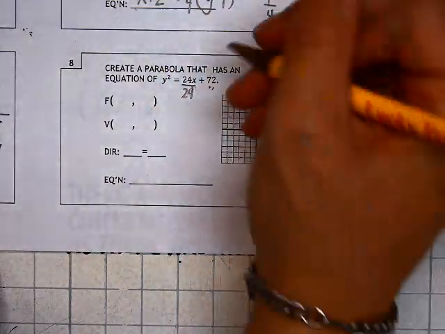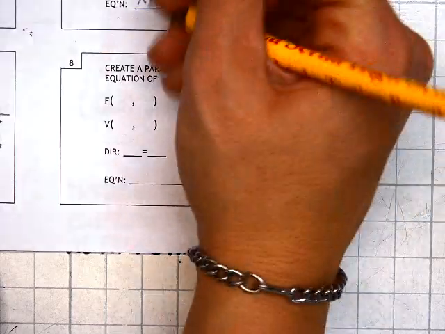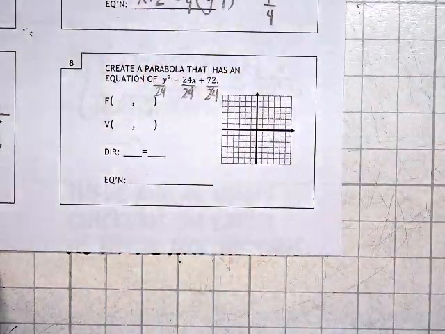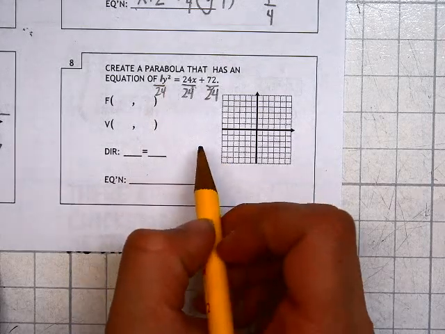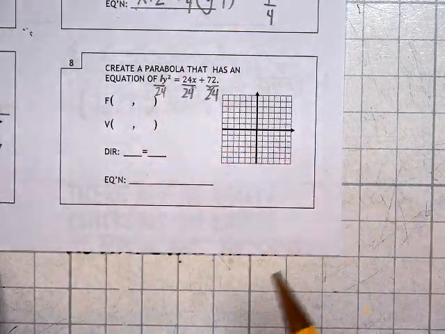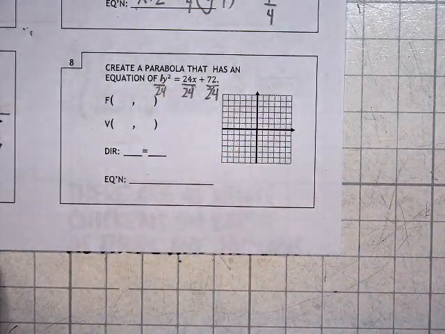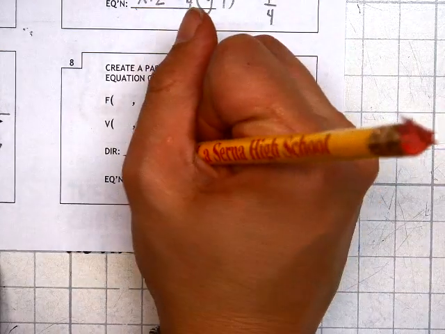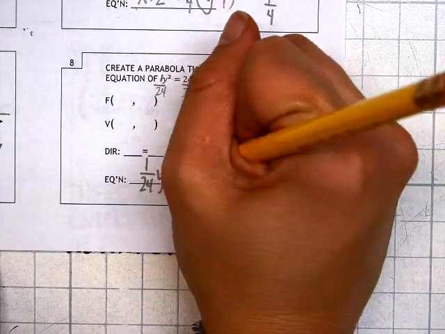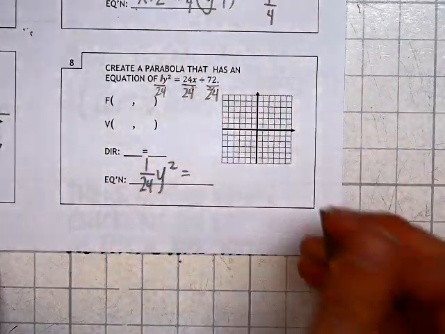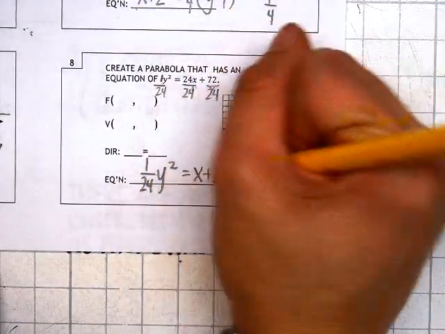that's the number we're going to divide on all terms. That means even over here we're going to divide by 24, which is going to really look like 1 over 24 when we write it properly. So since the equation is going to be simplified without any real work to do, we know our equation will start with 1 over 24, y squared, that was already there, equals, and if we divide both terms by 24, we get x plus 3.